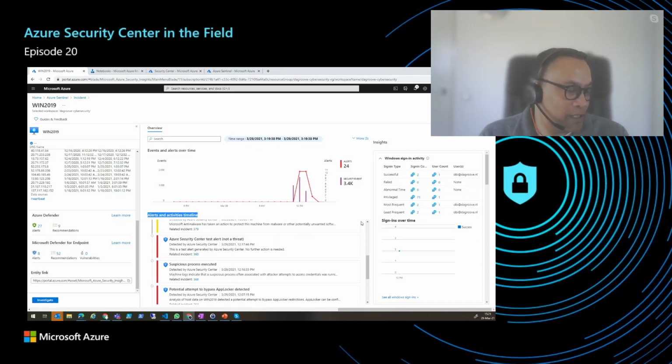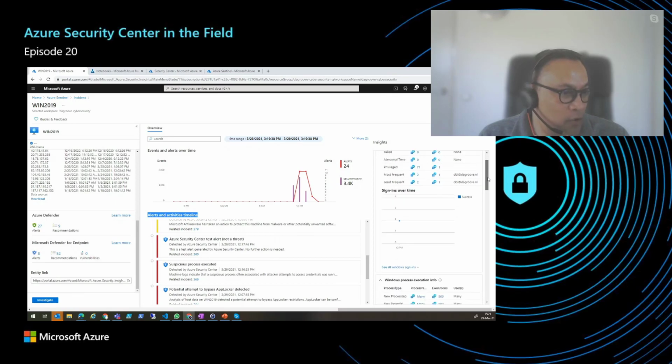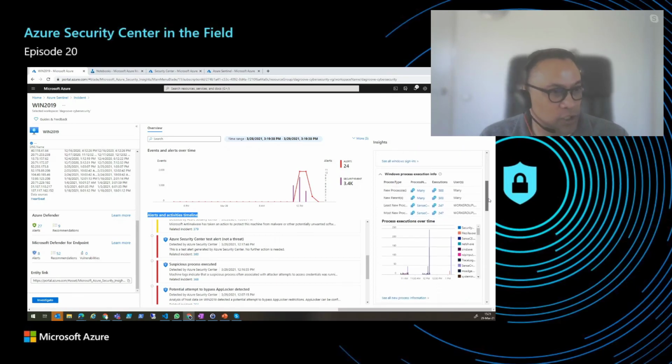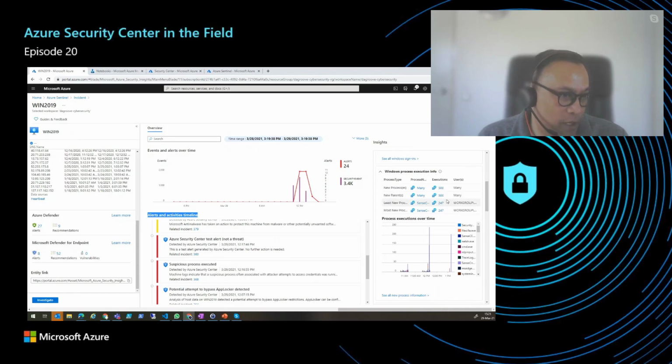What is also great is that we correlate, and this is related to your Fusion question, and this is what we do with correlation as well. We look at sign-in activity based on the entity that I just picked. And you can see here, I got some successful, unsuccessful, failed accounts. And I can see clearly one of my tenant users logging in here. And I can also see, hey, what are the processes being executed on this computer? I can drill down, show them what's the process, what's the parent.